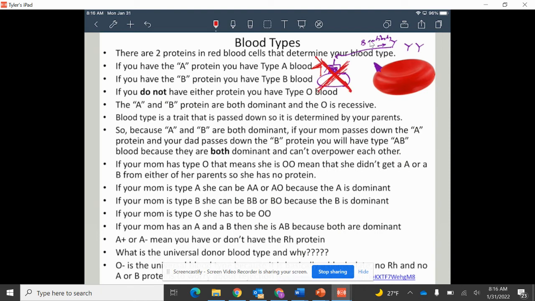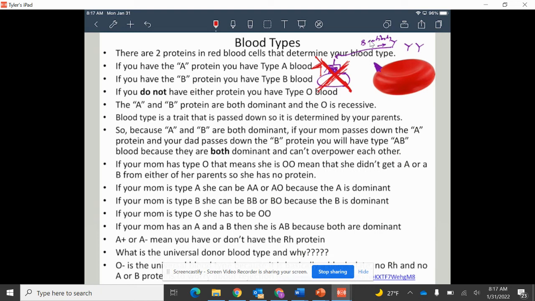Now, this is super helpful. Your immune system does this. That's how it figures out if you're being invaded by a bacteria or virus. It basically says, hey, I don't recognize this new cell with this new protein. Let's get it out of here. Okay. And so you can get really, really sick if somebody gives you the wrong blood. Okay.